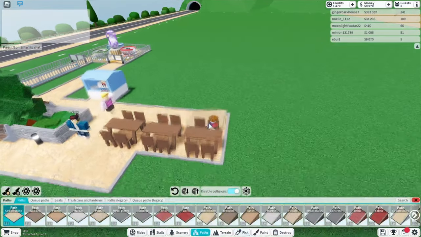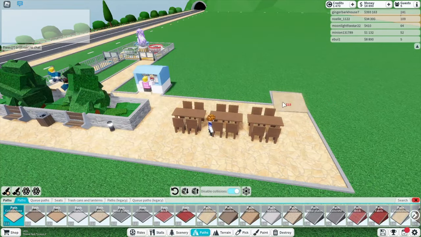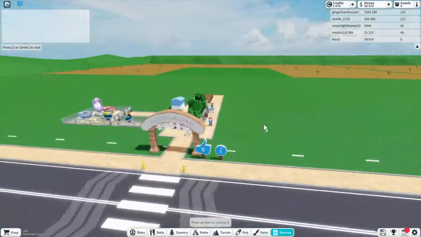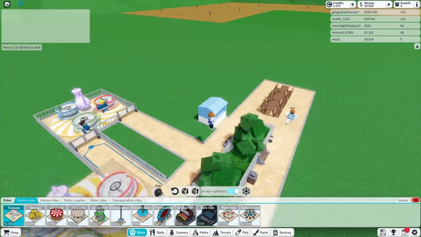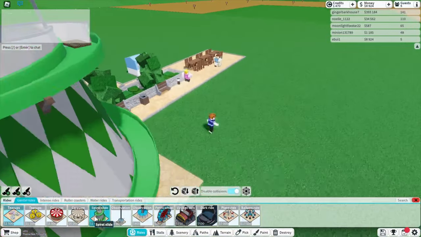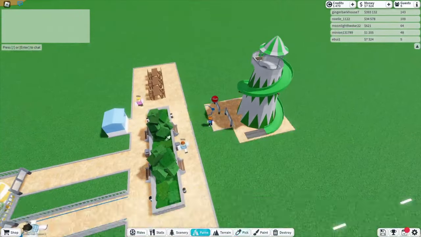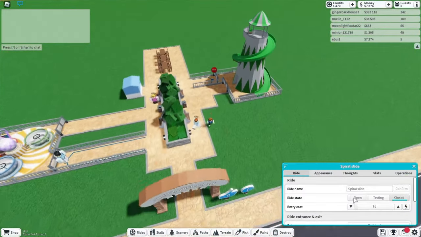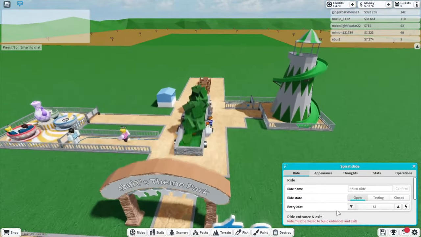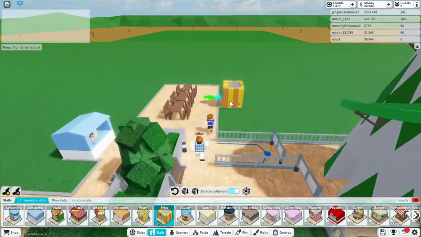So you just have to put like three benches right there, and also I would prefer you to put another ride, like a spiral slide. So I think this should work out for your park. Make sure to increase it. And the most important thing is more stalls.